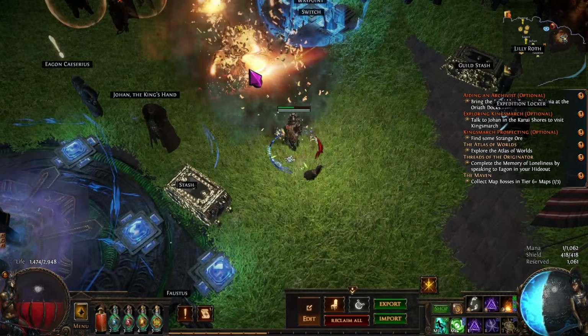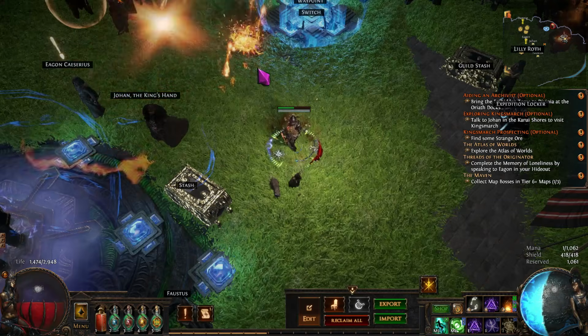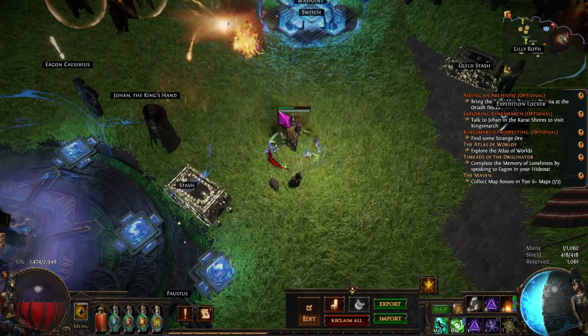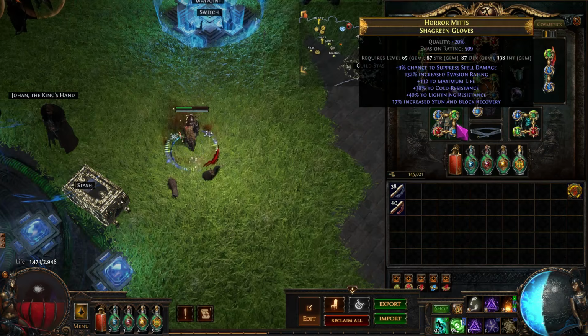So that's our single target damage. That's our damage period for this build. We're also going to cast Bane to curse all the enemies. We're running 3 curses in this. The Despair on hit, which is the reason is because I'm too lazy to press another button.